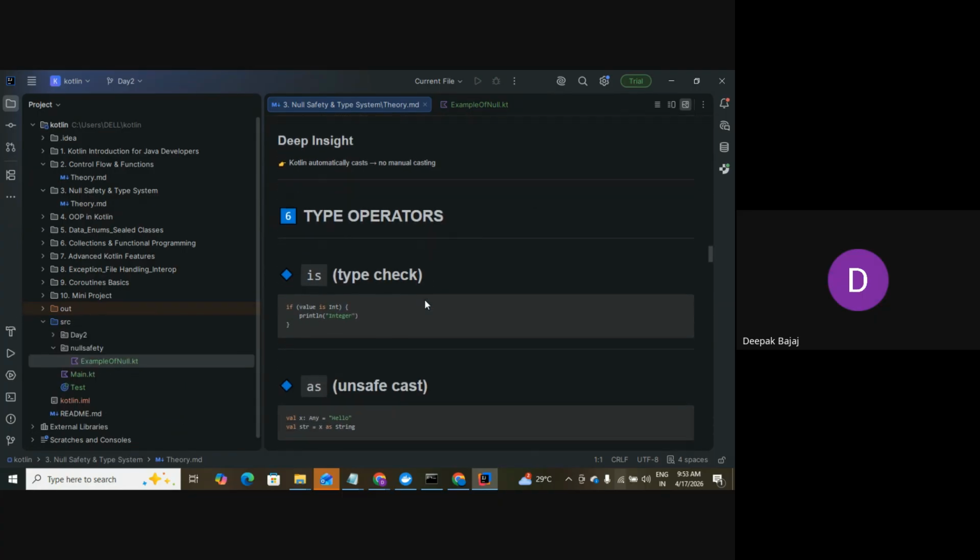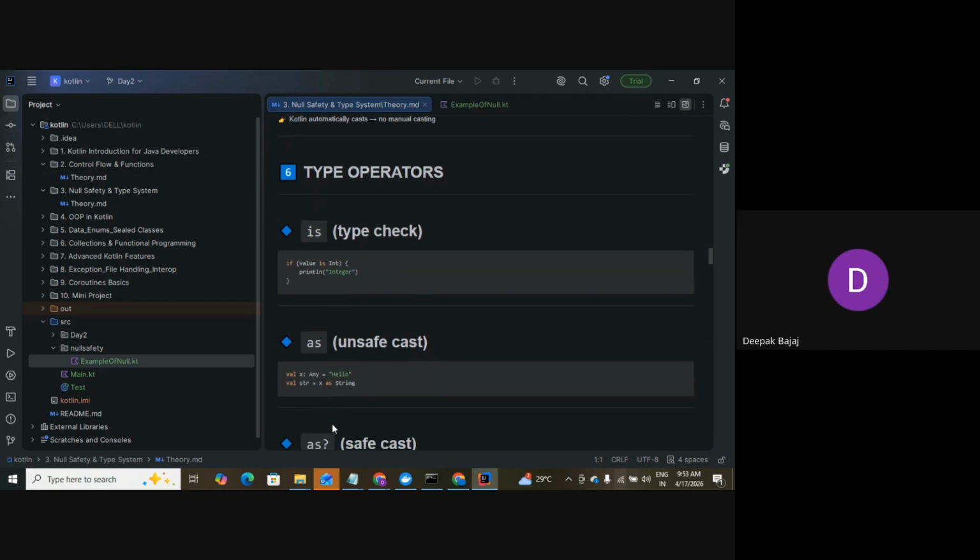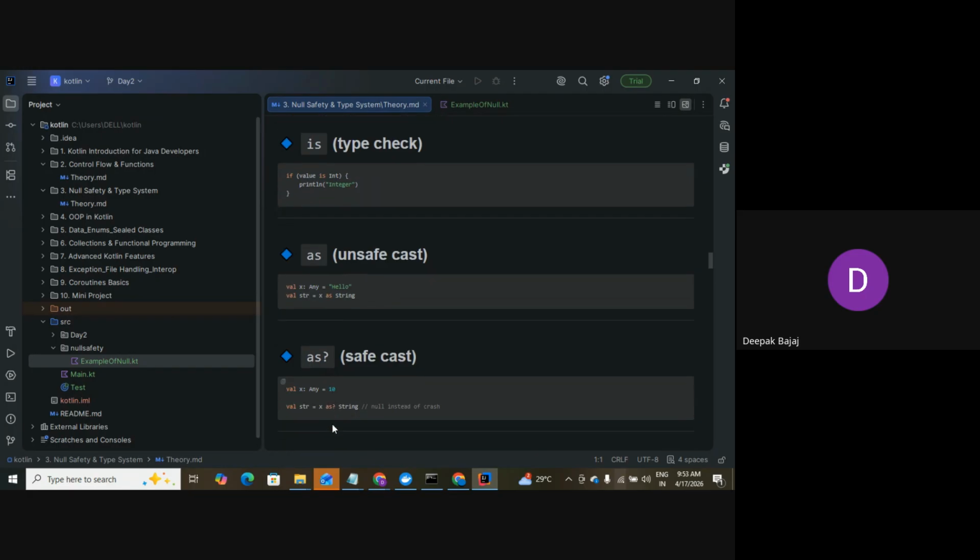So the type operator which we use is the "is". Okay. And where you want to do this explicit conversion, am I right? Then based on this line statement, you are sure this is a string only. You can say that. Makes sense? In that manner, here you are taking your full responsibility. Kotlin is not taking any responsibility.